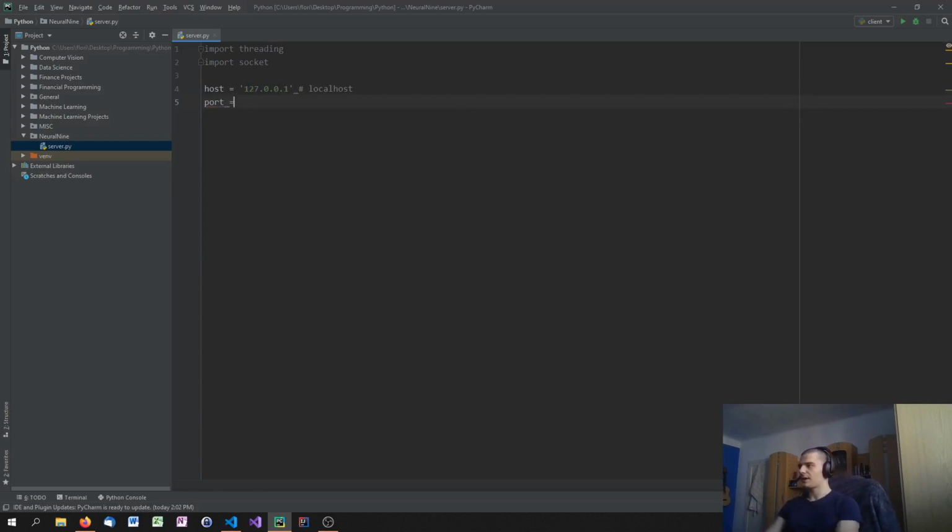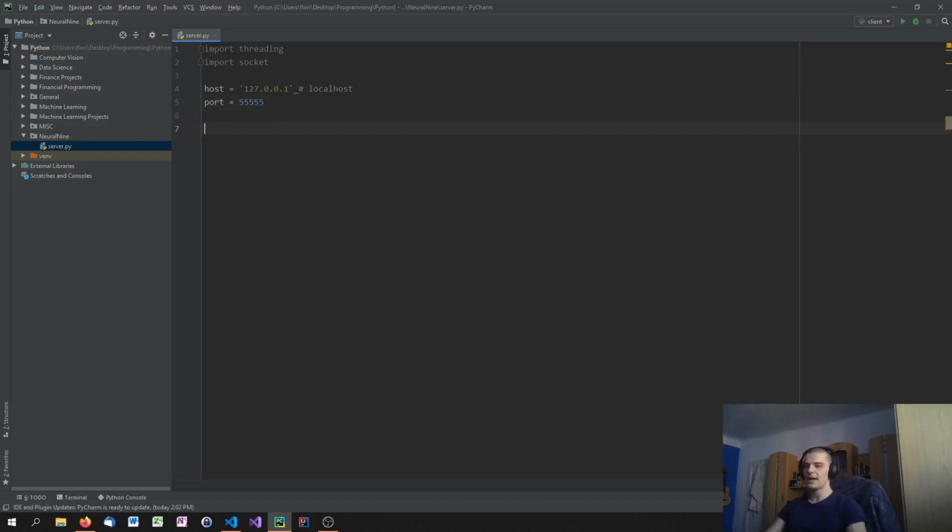Then we need a port, and as a port, you can choose whatever you want. You could just go with 9987 or something like that. What you shouldn't do is take ports like 80, because this is HTTP, and you should not pick any reserved or well-known ports at all. So just don't choose any ports from 1 to, I think, 10,000 or something. But we're just going to go with 55555. This is a solid port.